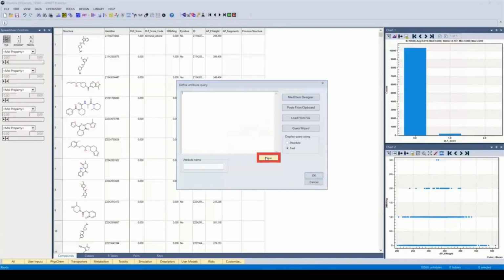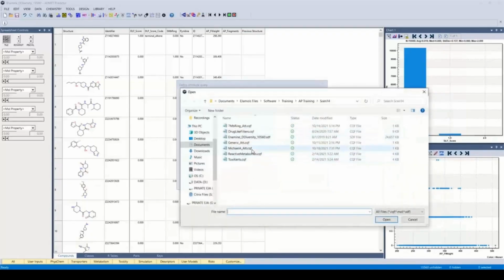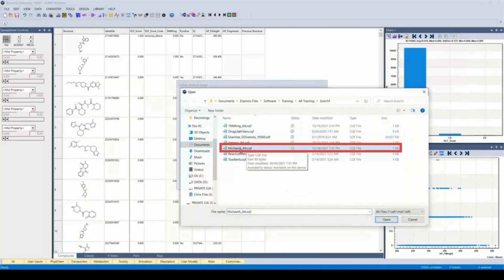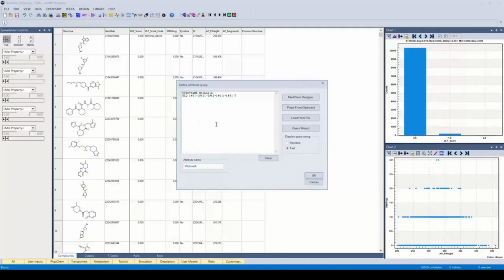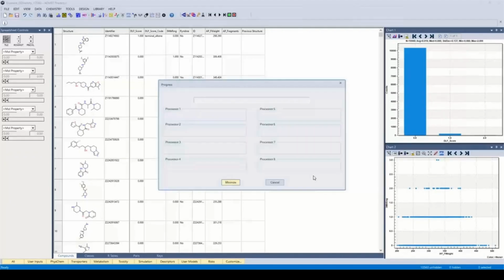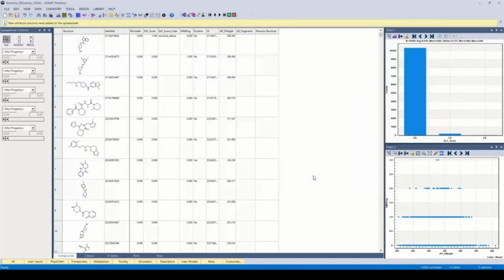We're going to clear the previous query we had, and load our new query file, in this case Michael acceptor.at_at.cqf. Again, I put _at for attribute. Open it, and it's named it, so this will be the name of the ensuing column. Just say OK, and it will perform this search in a similar way to the previous searches.